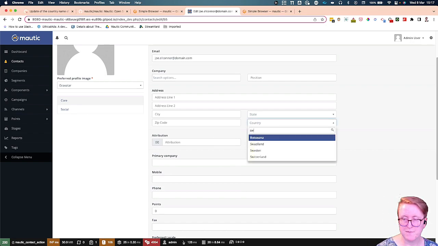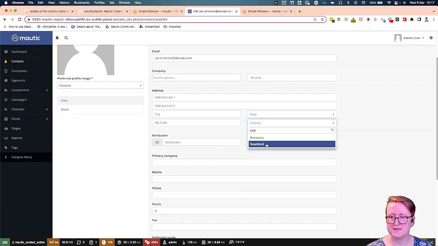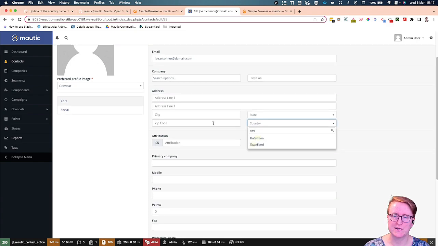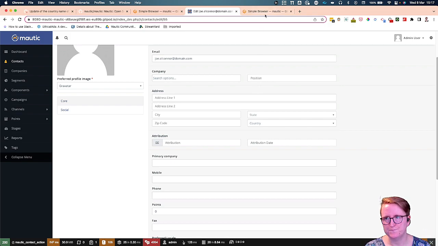And then I will type in SWA, and I can see that country is listed here. So this is in the current 5.x branch. So what is currently in Mautic? So that's fine. I've checked that and I can see that. If it was a bug, then you would be like, yes, I confirmed the bug.